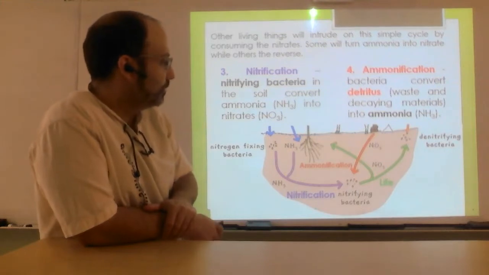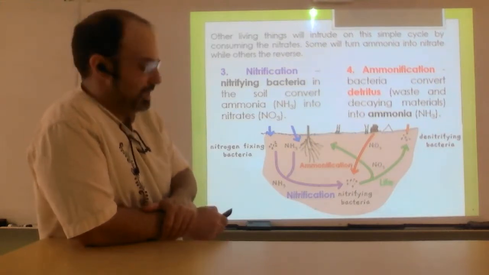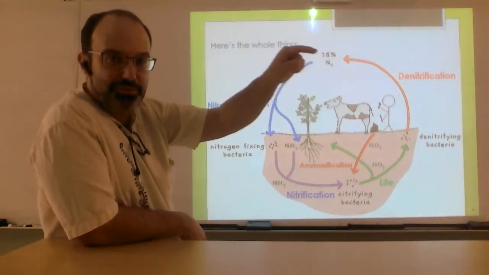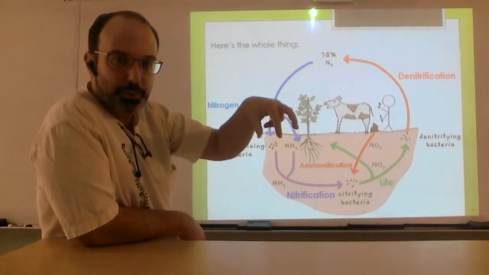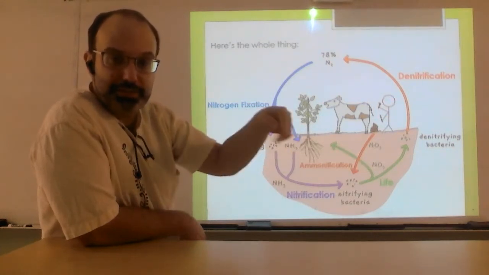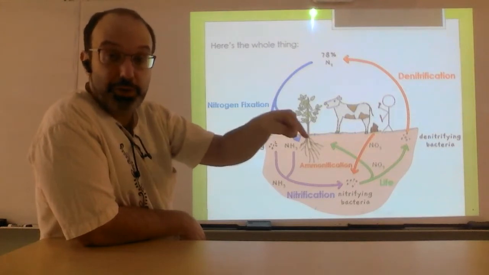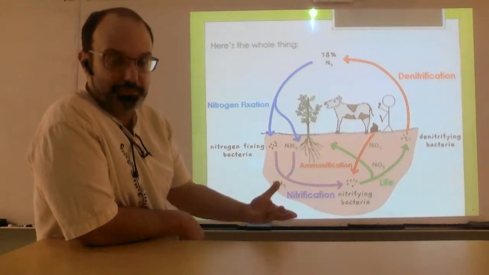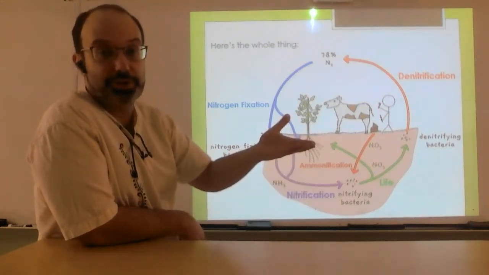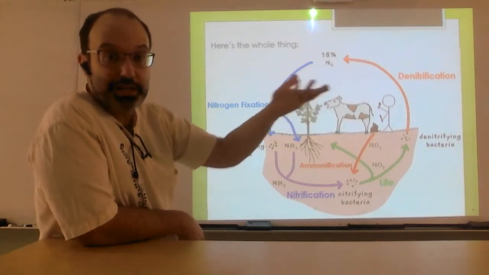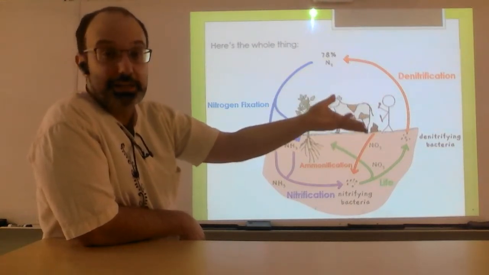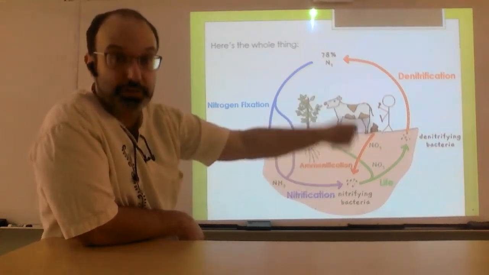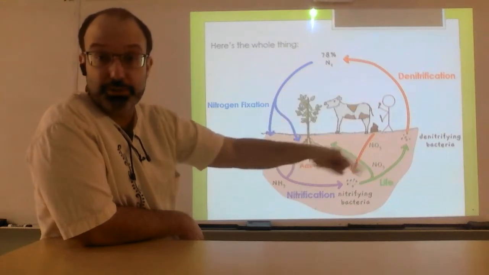Okay, so let's put this all back together again. Here we go. There's the whole thing. So we start off in the air. We fix the nitrogen to the ground. Boom. Once it's attached, some of it immediately enters the life cycle, so it skips this purple arrow. Some of it, though, has to be turned from ammonia into nitrates through nitrification. Once that happens, life occurs. Plants pick it up, animals eat the plants, animals will then defecate or decay, then they will release ammonia back into the system through ammonification. That might cycle around over and over again. There's nothing stopping this from just going in a big circle, right?